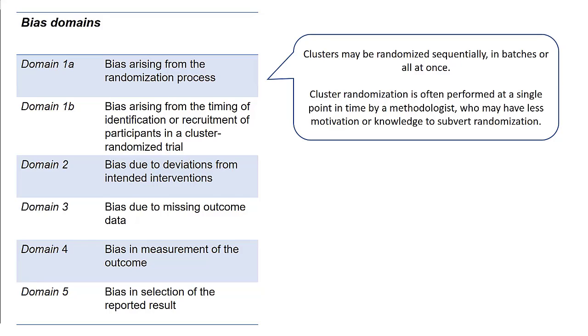But something that often happens with cluster randomized trials is that, because quite frequently there's a small number of clusters, and the clusters tend to be recruited all at once, the randomization is often done at one point in time, or it might be done in batches. So it's often the case that you will have less concern potentially about the randomization process in cluster randomized trials compared to individually randomized trials, where participants are sequentially allocated to intervention and control groups.